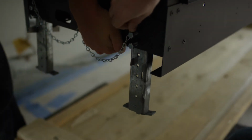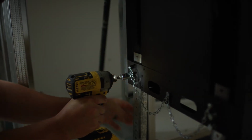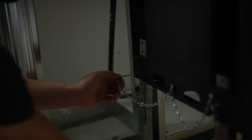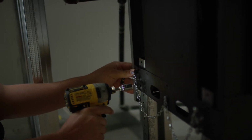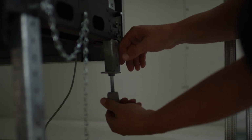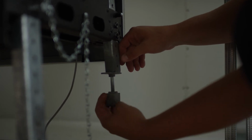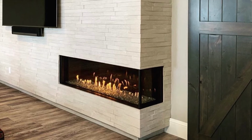First, lean the fireplace back to access the legs for adjustment, and then remove the 2 screws. Once completed, remove the adjustment pin and set legs to the proper height. Then, reinsert the safety pin for alignment and tighten down the bolts on the legs. Do this for all 4 legs and use the wrench to fine-tune the feet so the fireplace is stable and level. Do not use the feet for large adjustments greater than 3 inches, as this will cause the fireplace to become unstable.